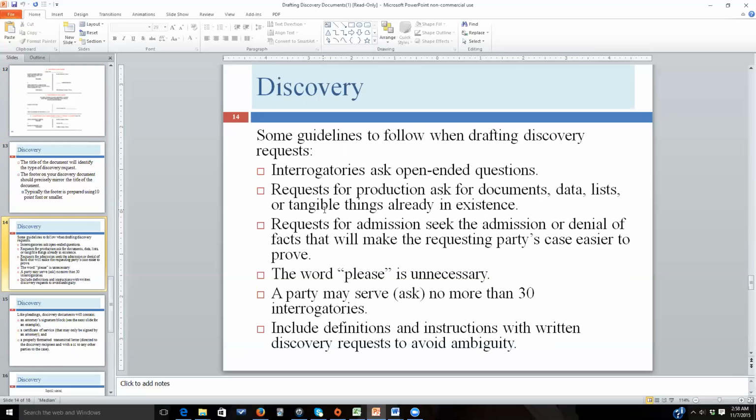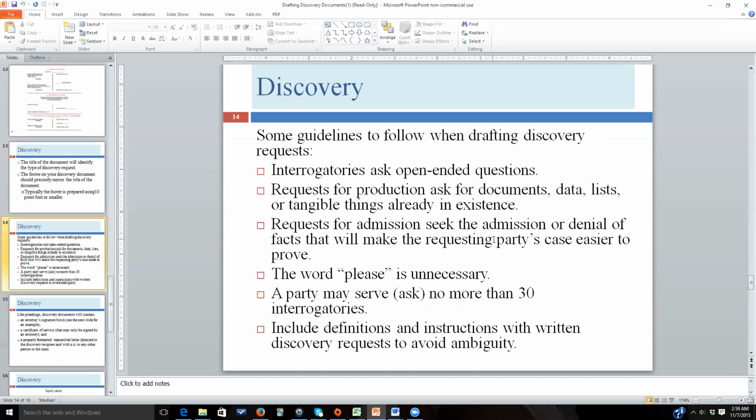Where I talked about a request for admission, you may be thinking, well, why do I need to do request for admission? Well, you don't, and that is one of the discovery tools that is not always used, but it can be very handy. Typically, courts don't give the parties all the time that they would ideally like in a perfect world. So a party might have enough witnesses and evidence to, for example, present a case for 5 days, but the judge may say you're only going to get 3 days.